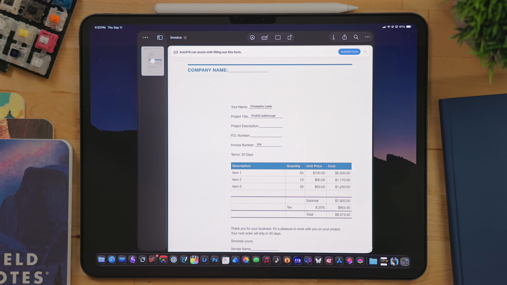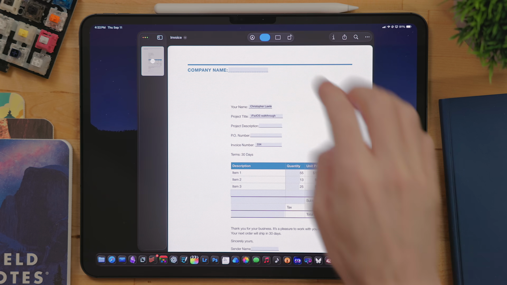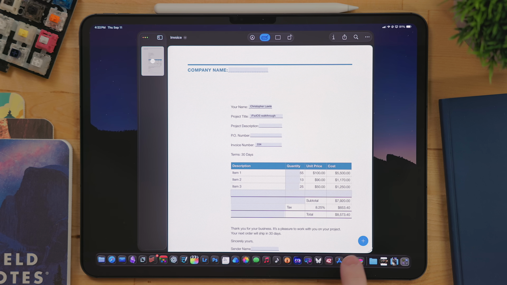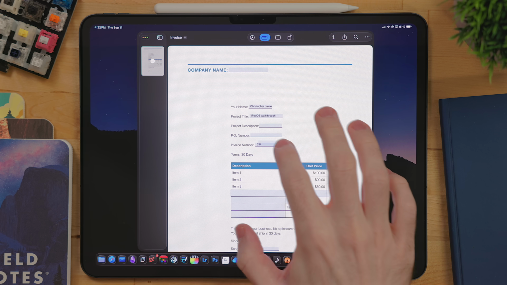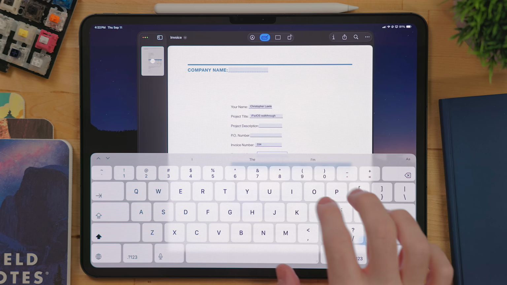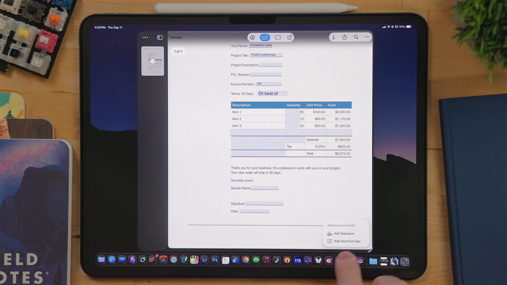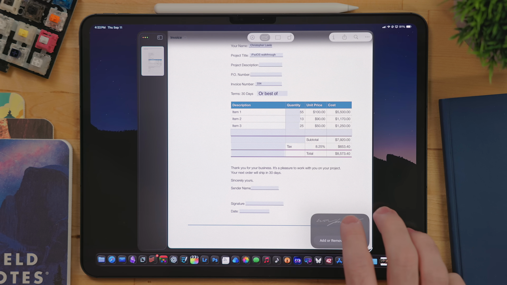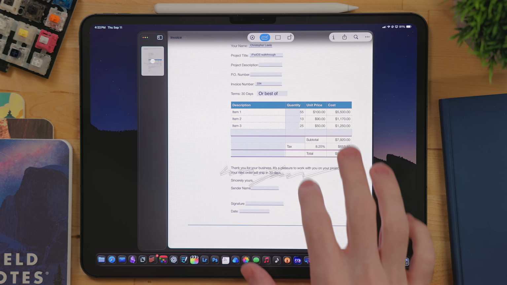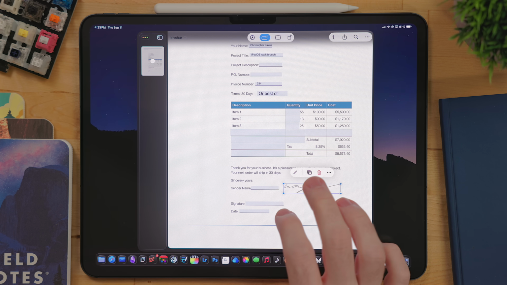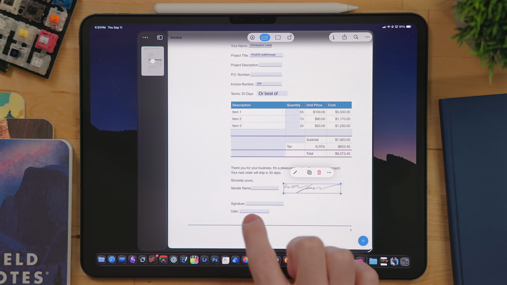You can also add text boxes to a document. After selecting the text input button, a blue plus button will appear. In here, you can select text box. If the system doesn't auto-detect a field, this is a way you can fix it and add text. There is also a signature option in here. Once you've added your signature to the system, you can just drop it in wherever you want. Preview will even give you the option to autofill it when it detects that field.